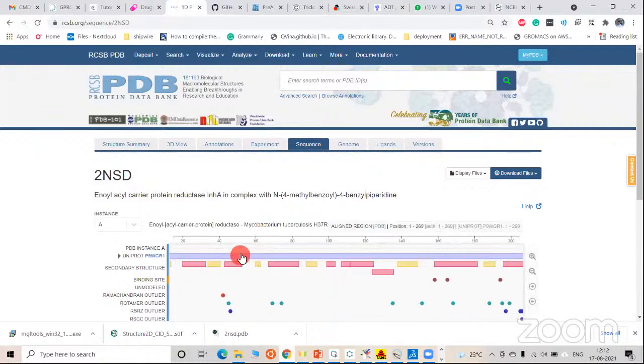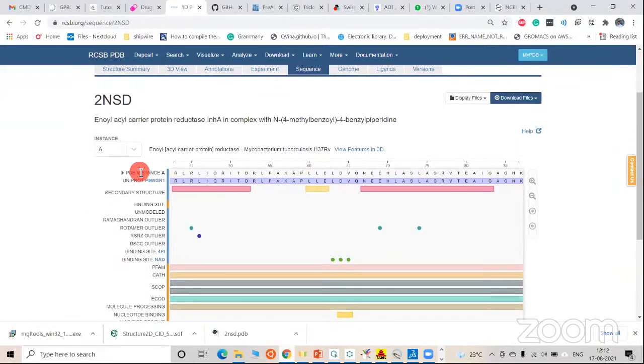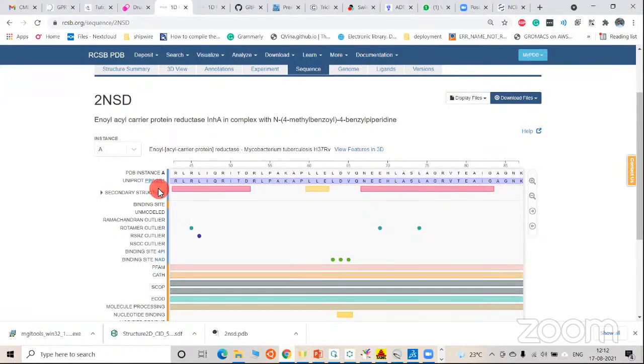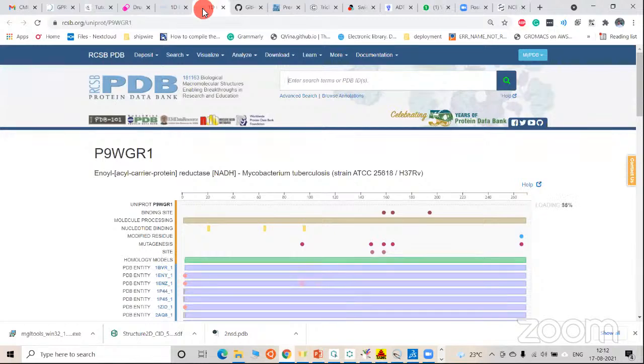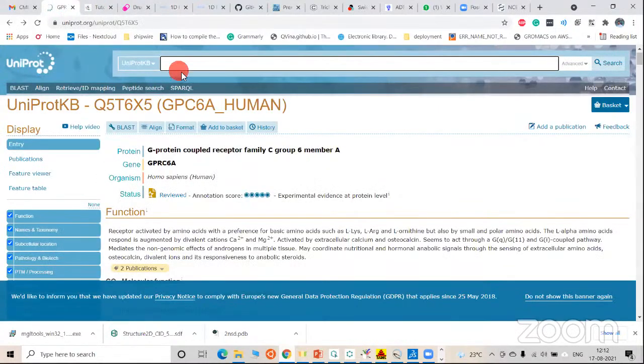You just need to compare the missing residues. See, this is the PDB instance, and this is the UniProt. Let me show you where you will get the genomic sequences for searching. There is another site, UniProt.